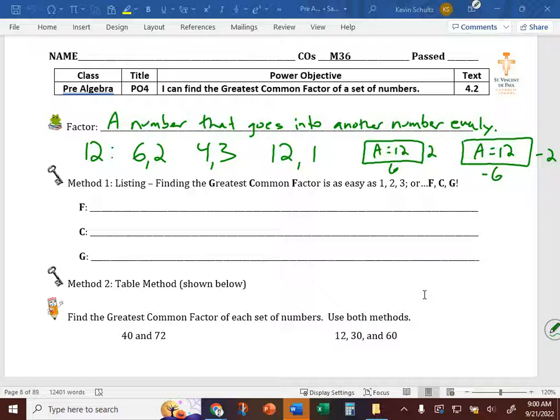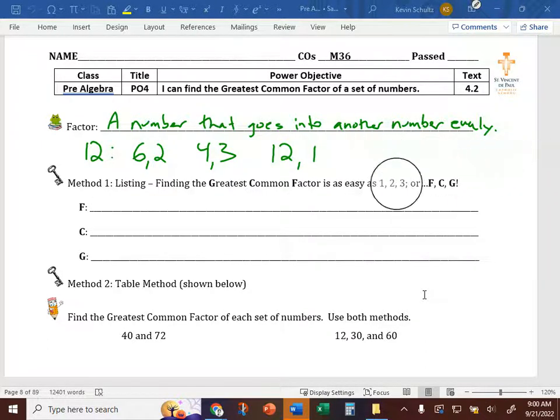You can't have a rectangle with sides of negative values because that's not a measurement, right? So to say that negative 12 and negative 1 are factors of 12, yes, but no. You would never really write them down as factors because contextually they don't really fit. But good question though, very good question. Any other questions? No.